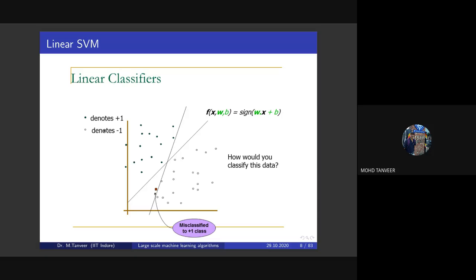So I was discussing if there is any misclassification in classifying the data. We just penalize them with one error. If there is more than one data point which is misclassified, we put it in the objective function, where we have to minimize this error. We'll show it later. But we have to penalize such misclassification, such error.